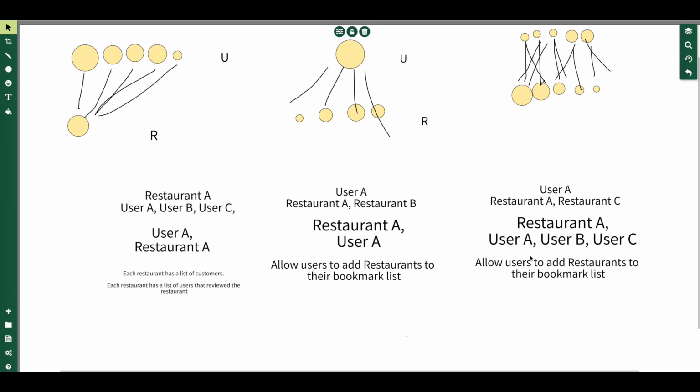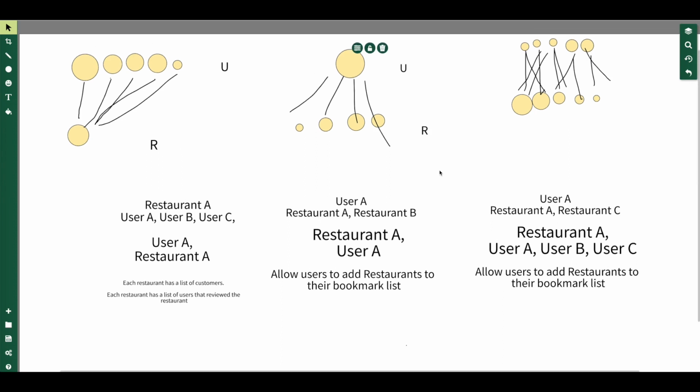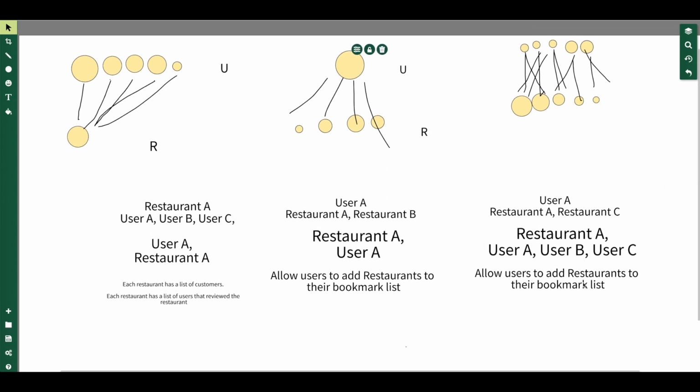I can't clearly say now which is better. I would probably choose this option, but again, you could choose this one, no big difference. The importance is that you understand the differences between these data relationships. And again, the good thing is Adalo words that out for you: a restaurant can have multiple users, and a user can have multiple restaurants. Once you choose that, this is set, and you can then connect the data points to one another using these kinds of relationships. But it's really important to understand these three kinds of relationships and obviously their use cases.